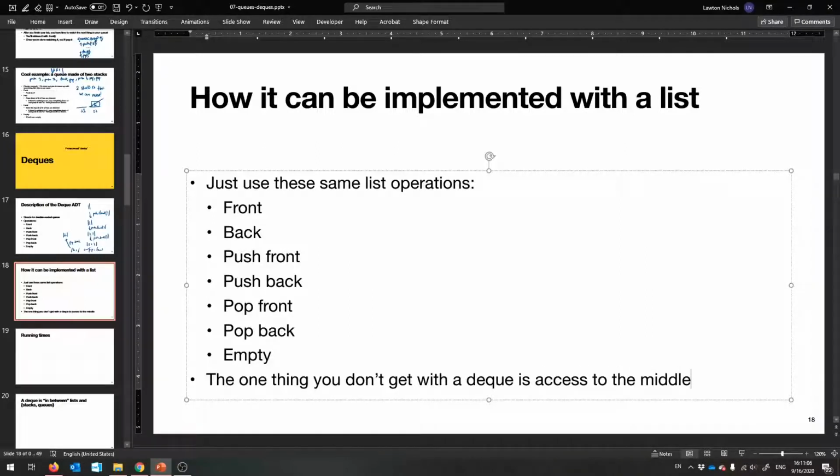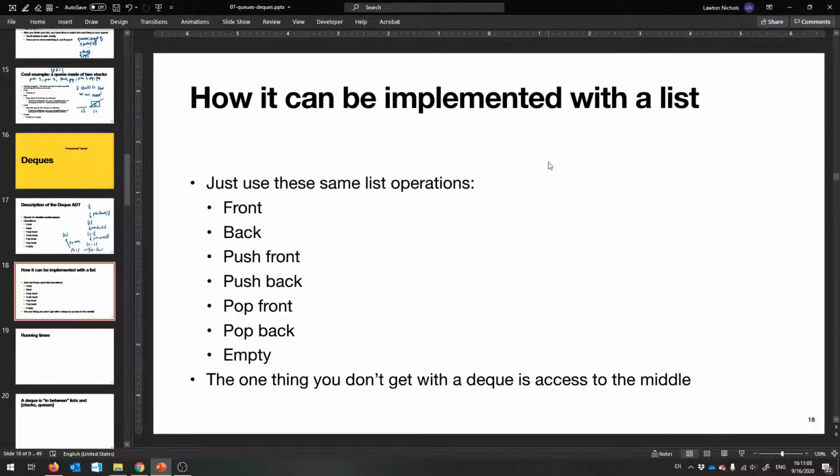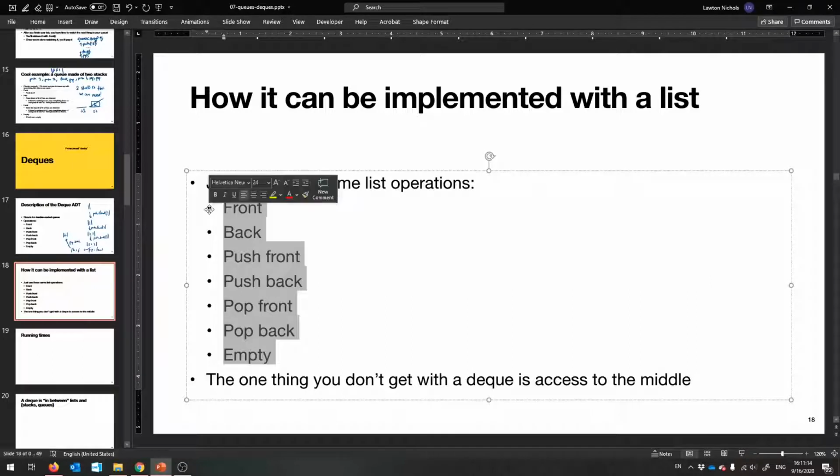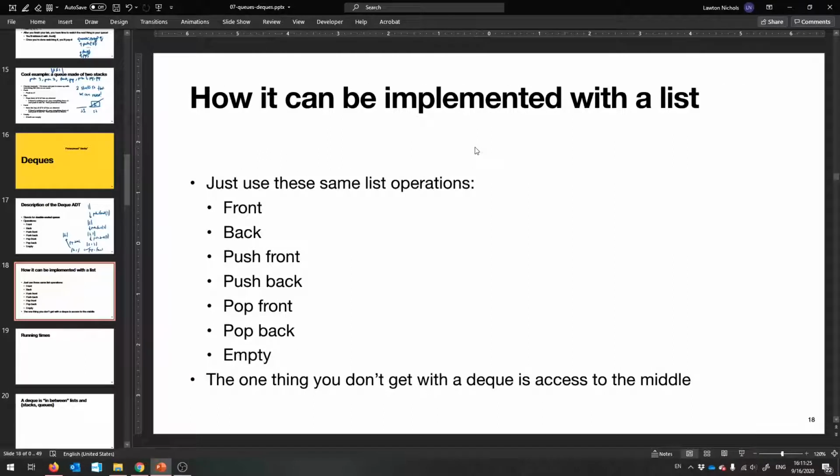So it's still a little bit less than a list in that we don't have access to the middle, and I'll talk about that in just a couple more slides. So you've already implemented these things for linked lists. Implemented them for the list ADT, and well, you can just reuse them to implement a deck. You just wrap it around a list, call it a deck.